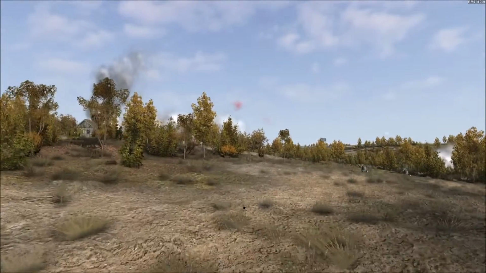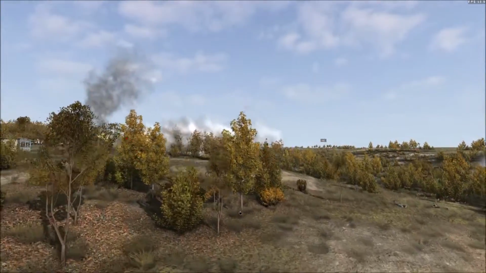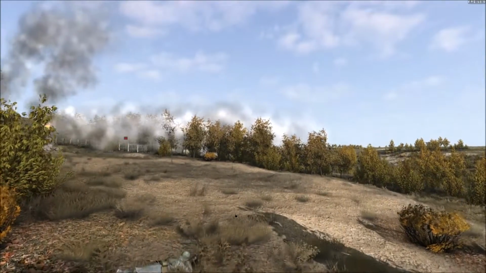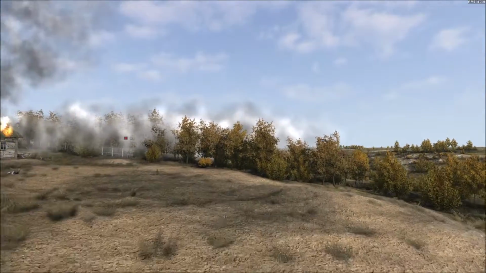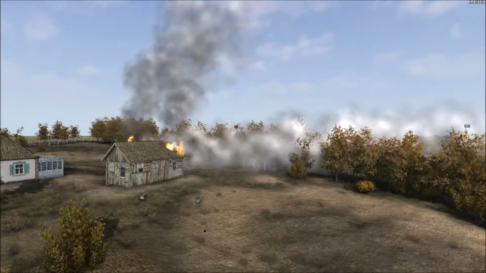I love how the height map is very complex. I wish we could make something like that in Battlefield 2. It would make maps a lot more complex without having to resort to tons of different static objects and stuff. I like that.